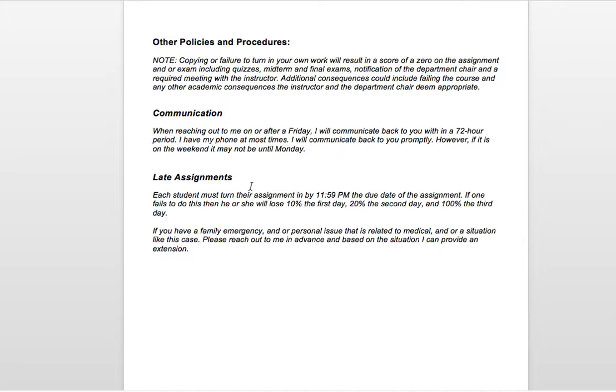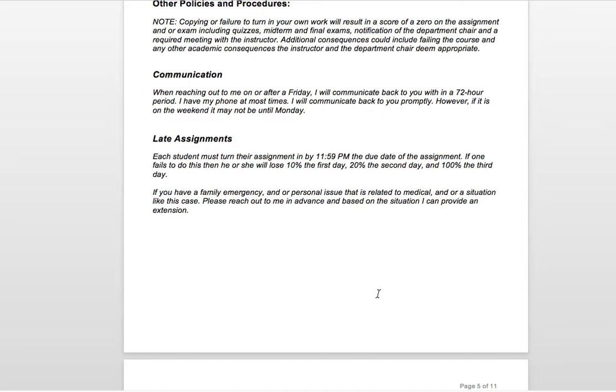Late assignments, so you'll have till basically the end of the day before. So class starts on Monday, so your assignments will be due Sunday at 11:59 p.m. But let's say that you get your assignment in on Monday in the afternoon, no big deal. It's just 10% per day. I just put that there as a caution. But if it is late all the time, then we'll have to abide by that late rule.